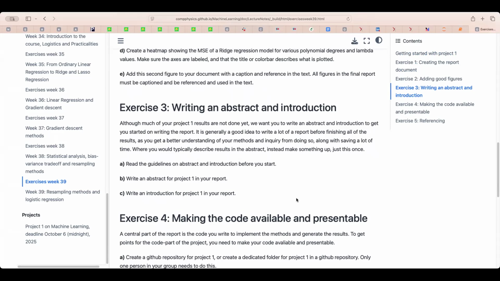And we are obviously hoping to give you feedback as soon as possible, because I know that quite many of you have not written a scientific report. So this is more to get you started. And then next week, there is no weekly exercise, because then we're just focusing on the project.